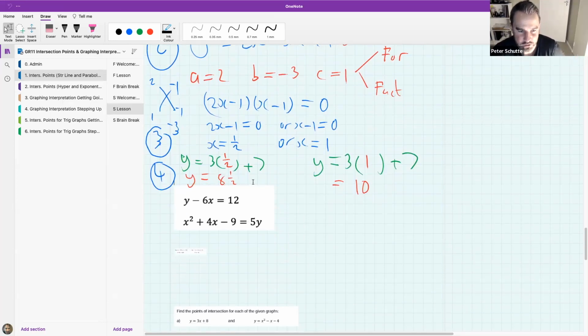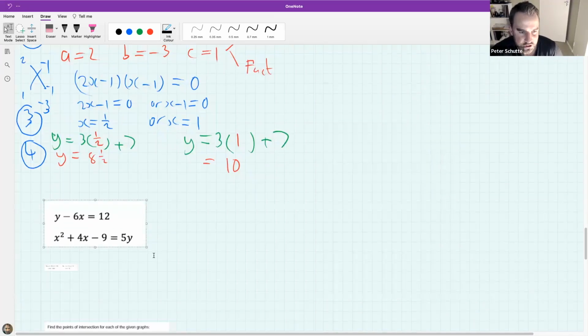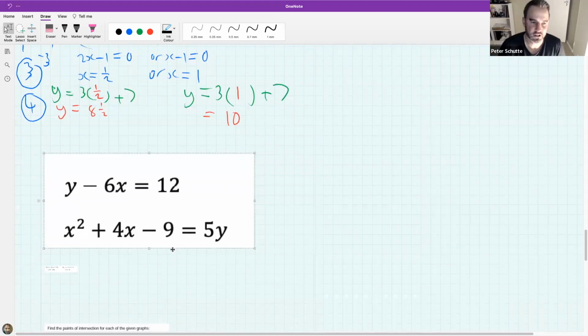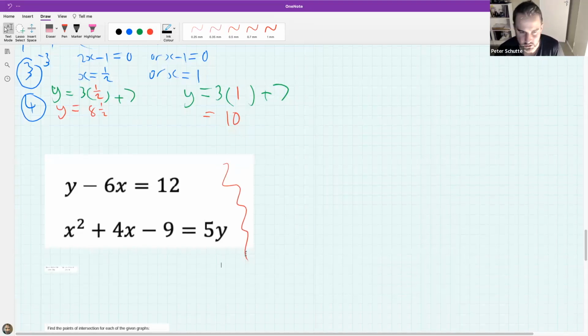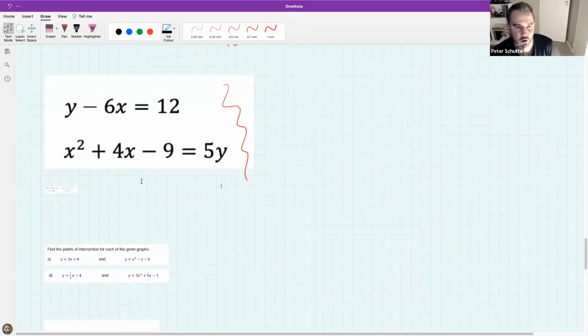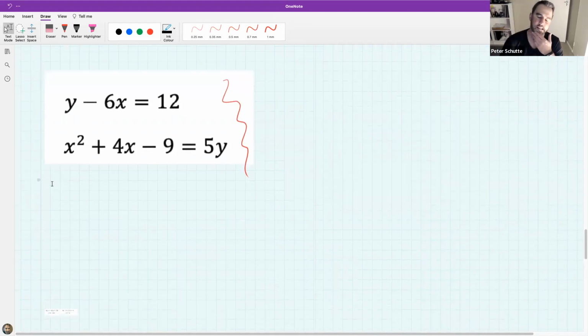So what I want to do next is I want us to solve simultaneously, or another way of saying it, find the intersection points of these two graphs, and I'm handing it over to you to try and do by yourself. And then I will come along once there are questions from students. See if you can use what you saw in the first half of the lesson to help you solve this.